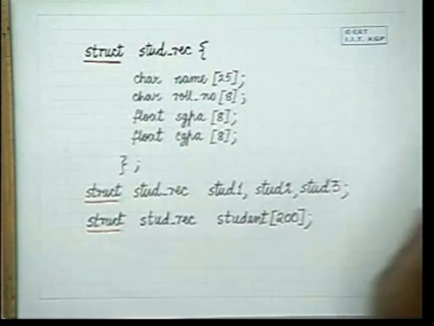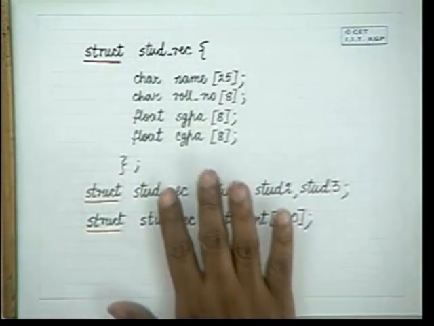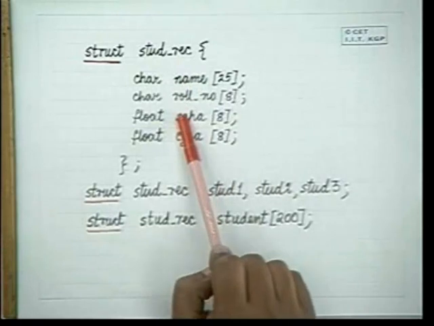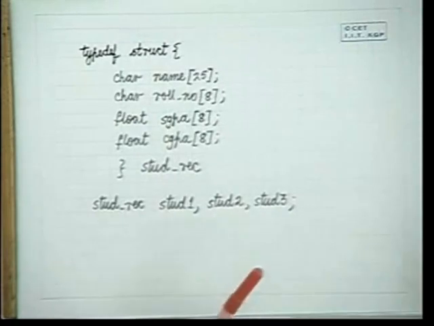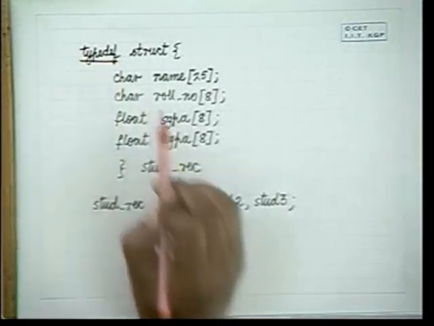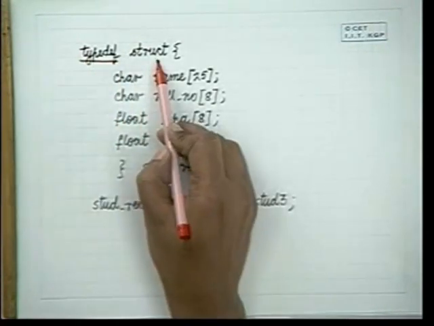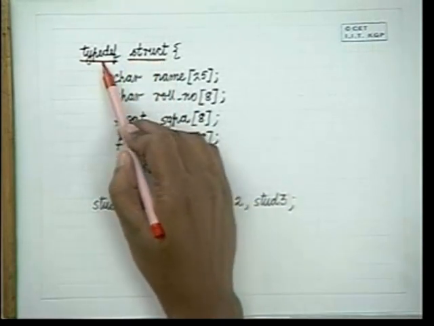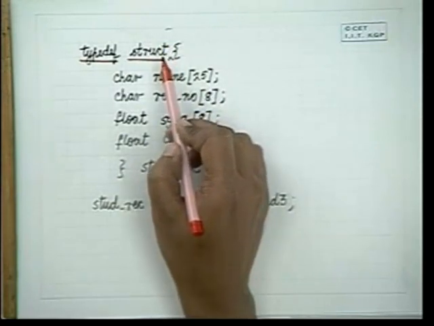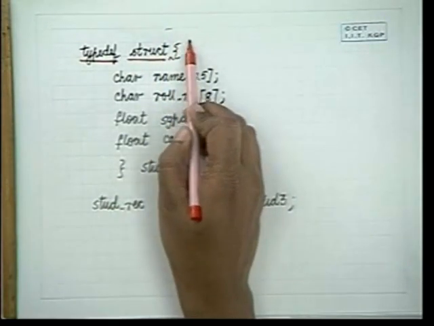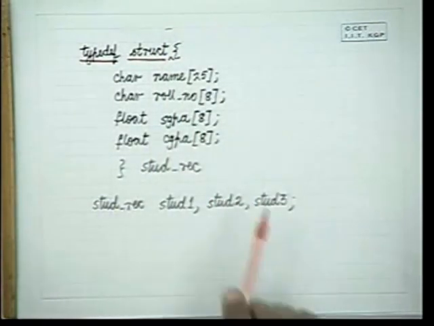There is an alternative method to do the same thing, and we will see the advantages of doing this one and the next method when we come to other sort of self-referencing structures later on. This is called the typedef way, in which you write the keyword typedef, struct. So I am defining a type struct. You could also give a name here, which we have omitted for this case. In some other cases we can also give a name here, and why that is important we will come to later on.